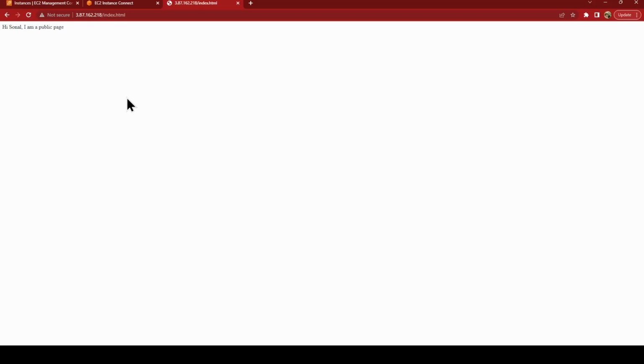So this is how we create an EC2 instance, install the Apache server on it, and also put up a web page to test whether your server is working or not. And this is a troubleshooting method I'm telling you: if you are getting an error like not found or not able to reach, the first thing that you should check in EC2 is the security group.